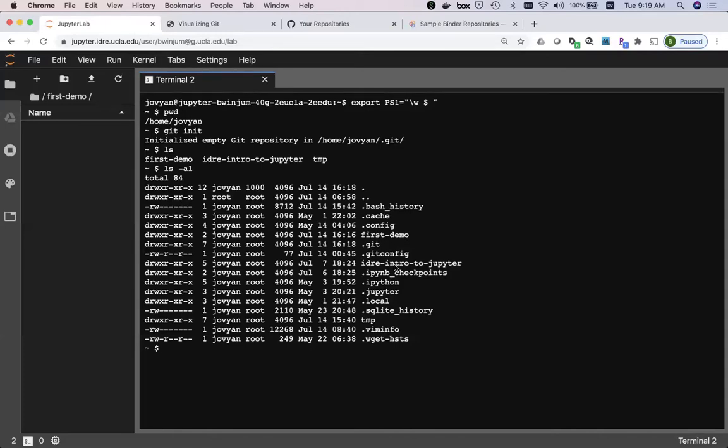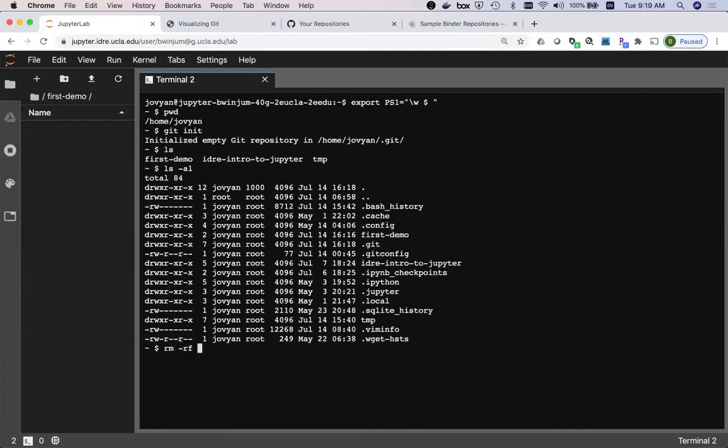You don't want nested Git repositories, because then one Git repository will try and track the changes of another Git repository, and you get into a feedback loop of tracking changes. So I don't want my home directory to be a Git repository.